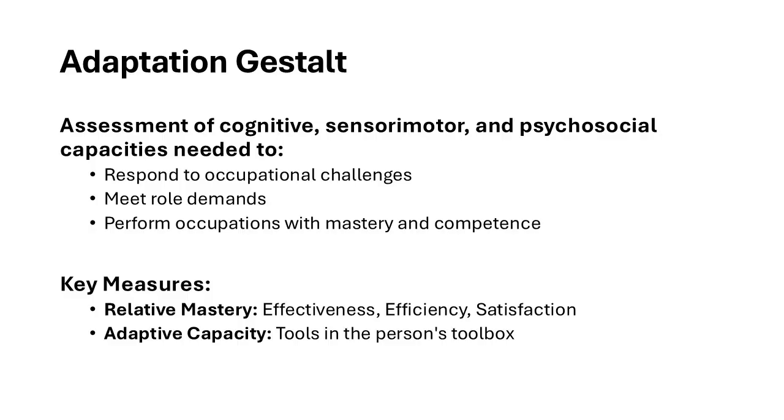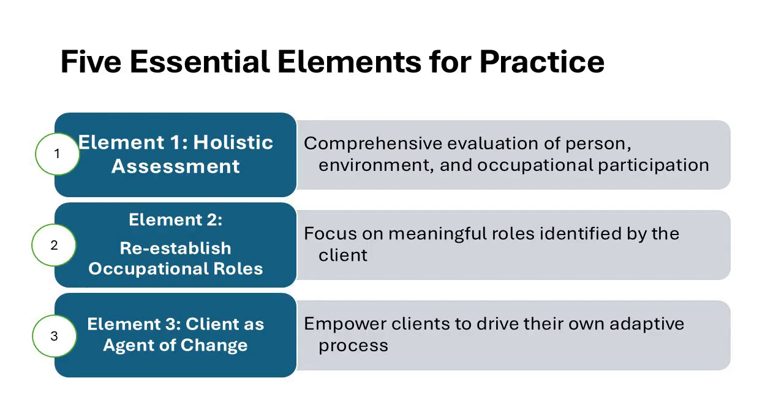Okay, so for everyone listening who's thinking, right, I get the theory, how do I do this? Let's get practical. The 5 essential elements of the OA intervention framework, the how-to. Let's do it. Element 1, holistic assessment. This isn't just a quick screen. It's comprehensive person-environment participation, but with a laser focus on the client's own self-identified most meaningful roles. Start where it matters most to them. Absolutely. Element 2, reestablish occupational roles. Don't try to fix everything at once. Focus intervention on those core roles the client values most, the ones really tied to their identity. Build the adaptation around those. Makes sense. Prioritize. What's element 3?